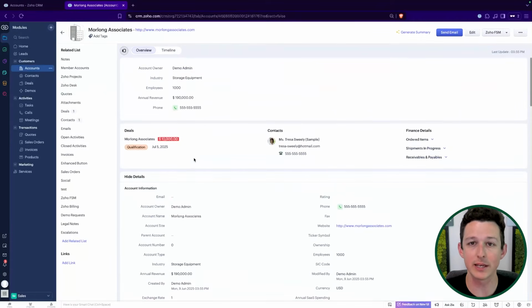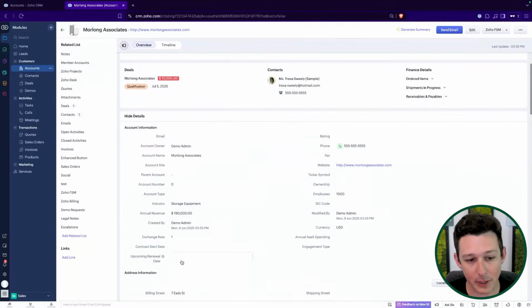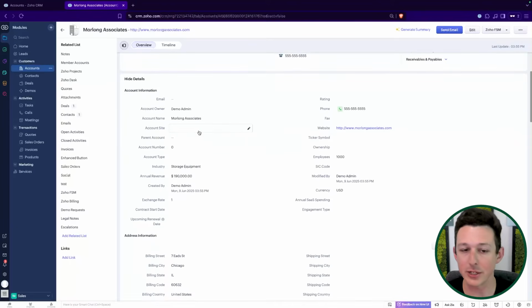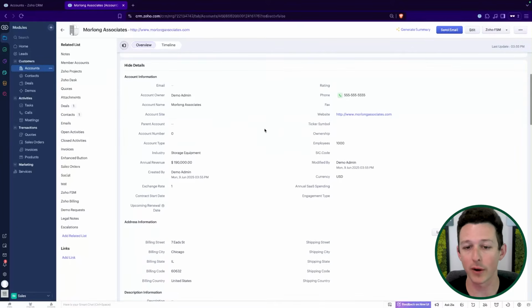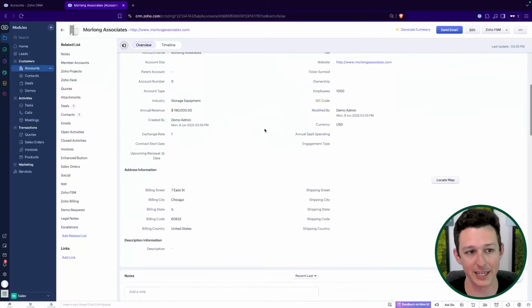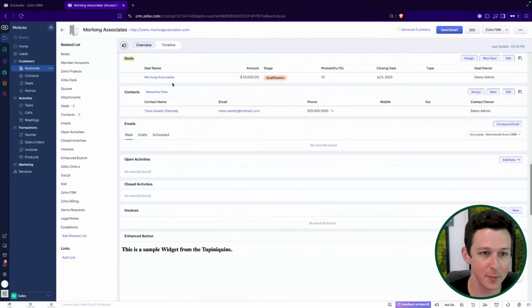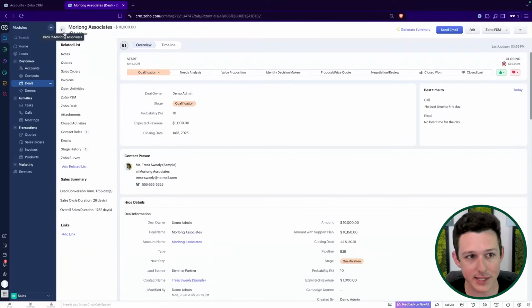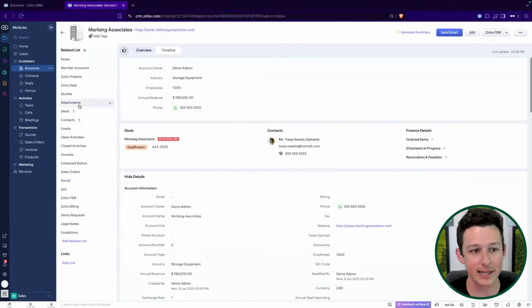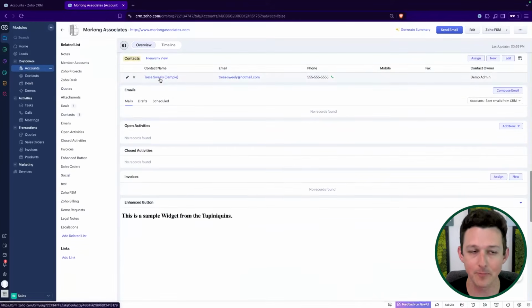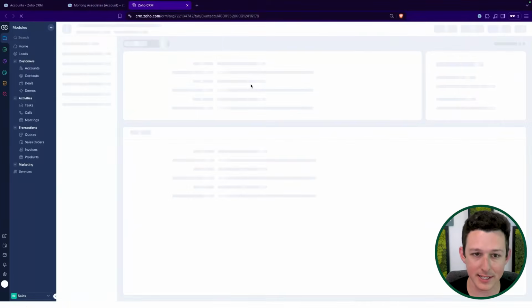Similarly to the lead that I showed you, you'll have a bunch of different fields on the page. Each of these can just be clicked and typed into easily as we're learning more information about this particular account. As we click down the page, we'll have access to just easily open up our deals and our contacts and get into those records specifically. So let's take a look at a contact now.